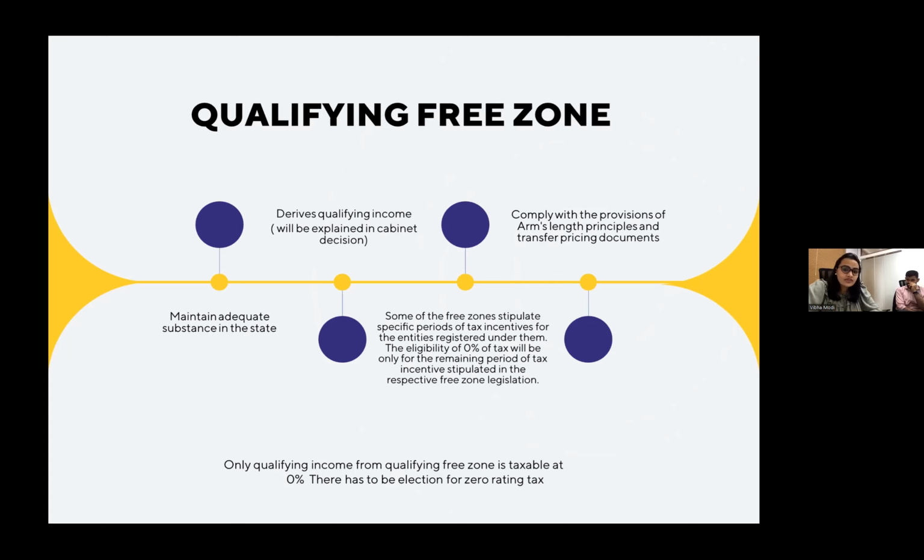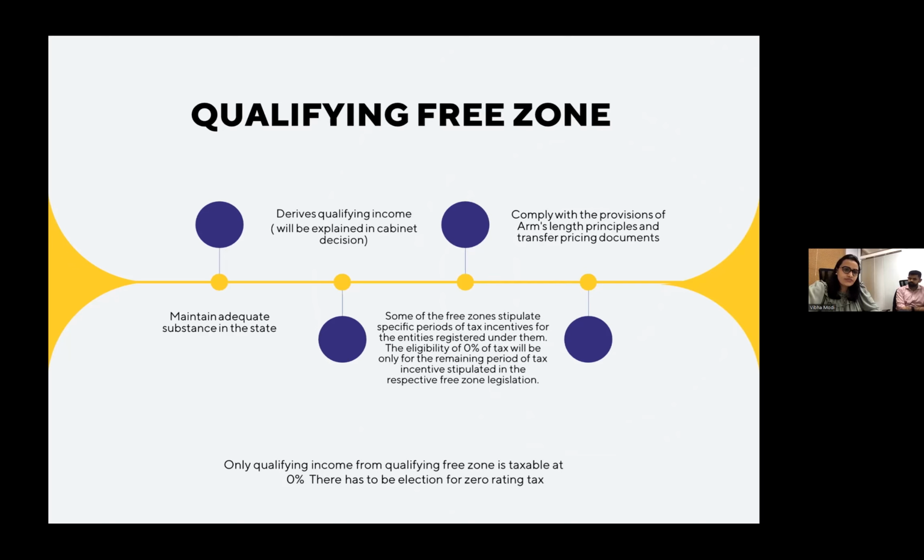As per me, the 50 years is from the date of establishment of that free zone, but we are expecting more clarity in the cabinet decision on whether it will be from the date of incorporation of the company, which I would say is hardly what they will go for. It should be from the date of the existence of the free zone. They can give the exemption up to this limit of 50 years. They have committed that it will be 100 years of tax incentive, but it is not possible as per the corporate law.